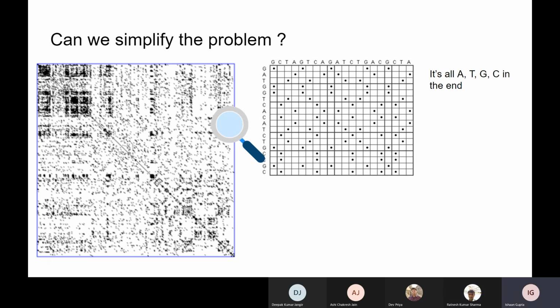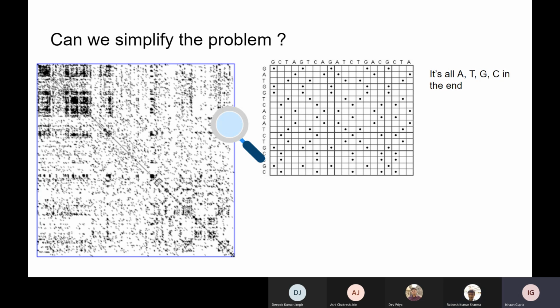So does looking at the dot matrix give you some kind of information or some ideas that you could use? Yes, sir. Wherever we get the longest line segment, that will be the sequence. But again, this dot matcher is aligning each and every pair, and only then is it getting that line. Then how can it help?